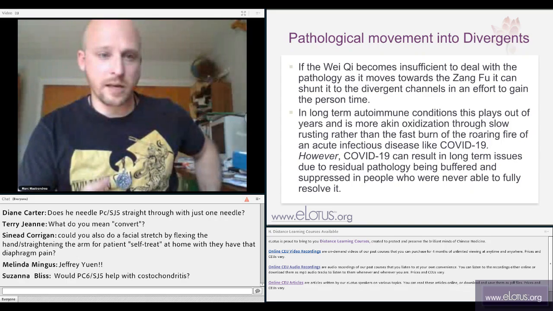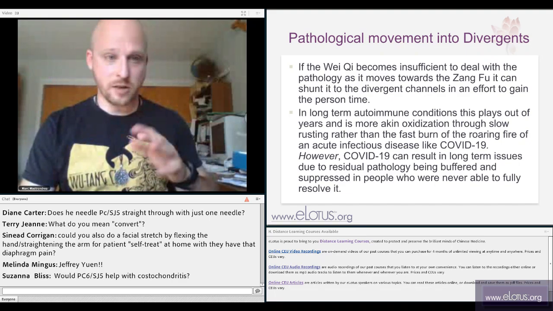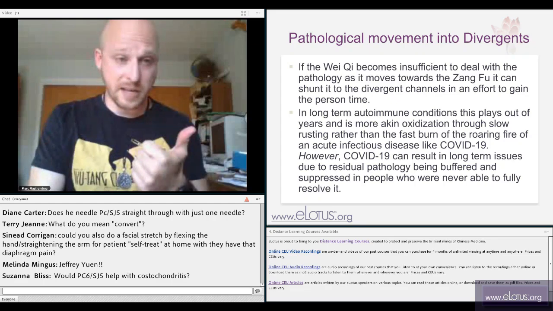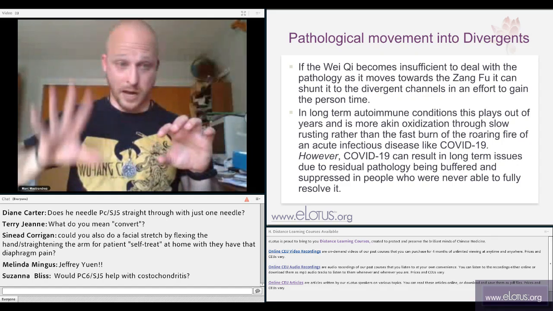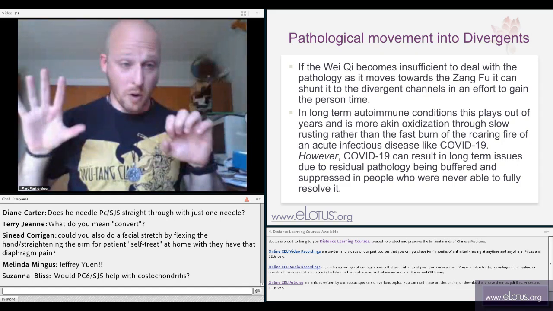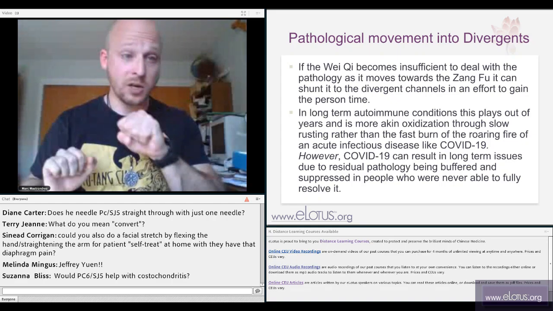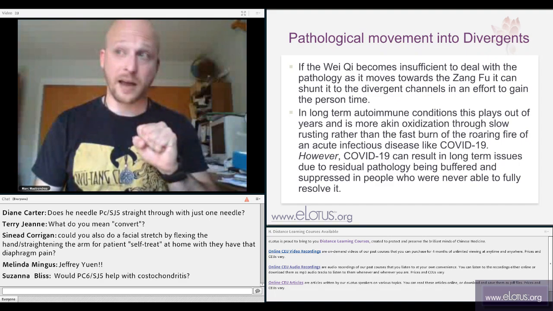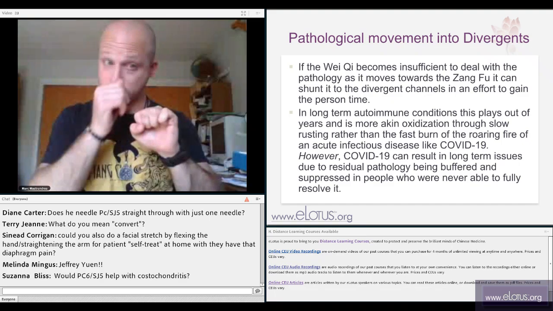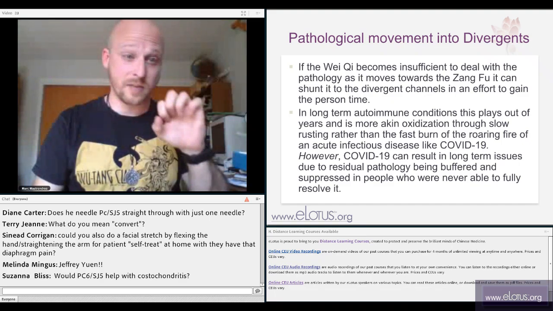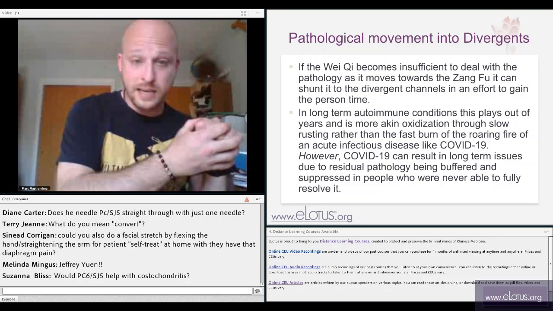So this is more like rusting. There are multiple types of oxidation, right? You have rusting, which is a slow oxidation, and then you have a fast burn, like a bonfire. That's a fast oxidation. They're both oxidizing, but rust is a very slow burn. So you can think of autoimmune conditions: they might have had a fire at one point that oxidized, but over time that fire cools down, and you get this kind of rusting of the system because things are being held in place and moved away. That would be more of an autoimmune idea, right?